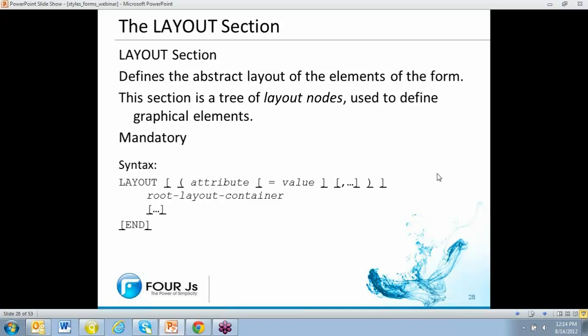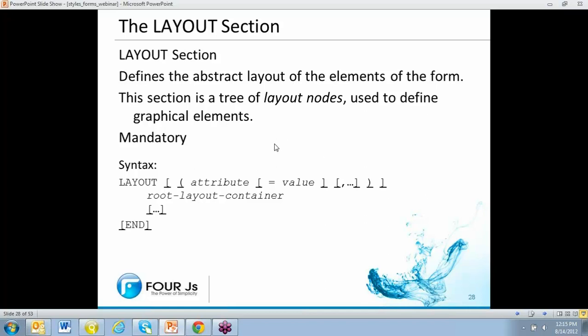If you use the old screen section, you're pretty much confined to very simple layout options like a grid container, for example. You don't have near as many options that would help make your forms look more modern and be more flexible. So that's why I think the layout section is something you might certainly consider changing.